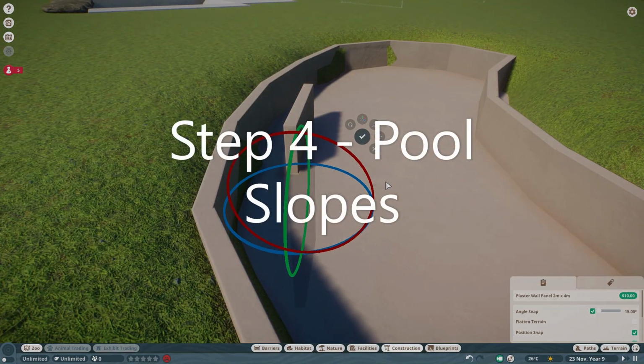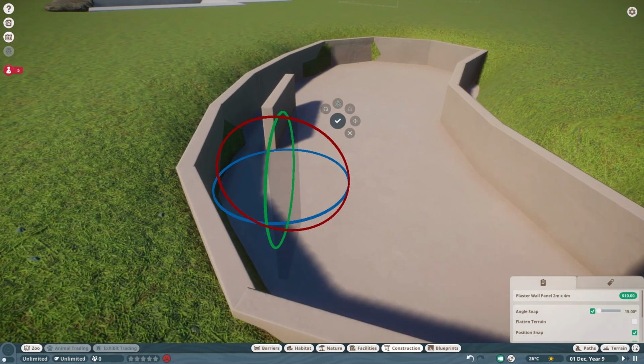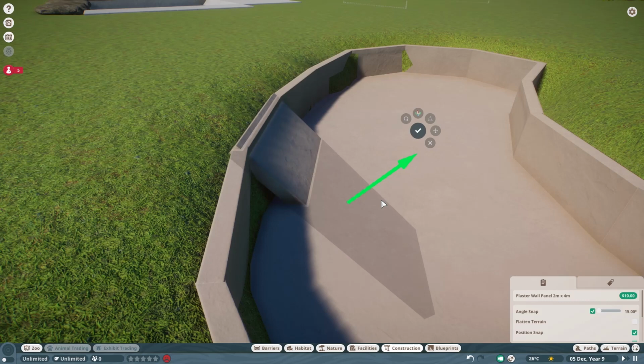So once you've got your base done, you can do the sides. So deciding what angle you want, the easiest way to do this is if you use the angle snap tool down the bottom there, because then you know that you're going to get exactly the same all the way around, but you don't have to worry about moving this over to each piece. You can do it individually for each piece but replicate it all the same. So if we say that we want maybe three for the angles towards the outside, then we can raise that up to the height that we want.